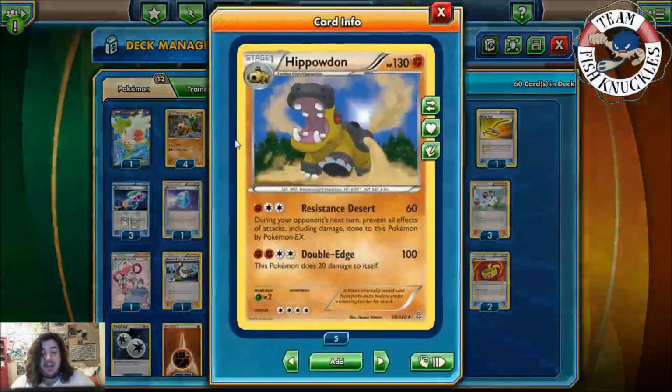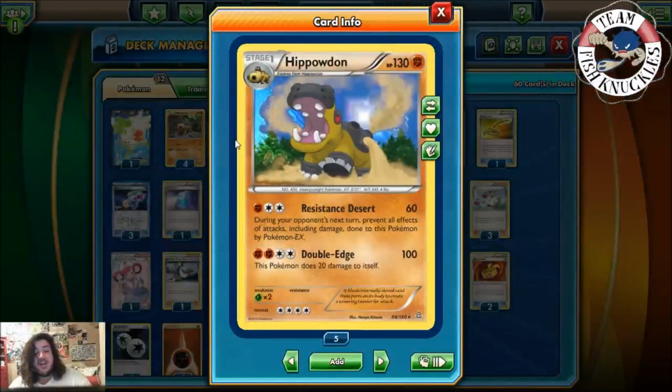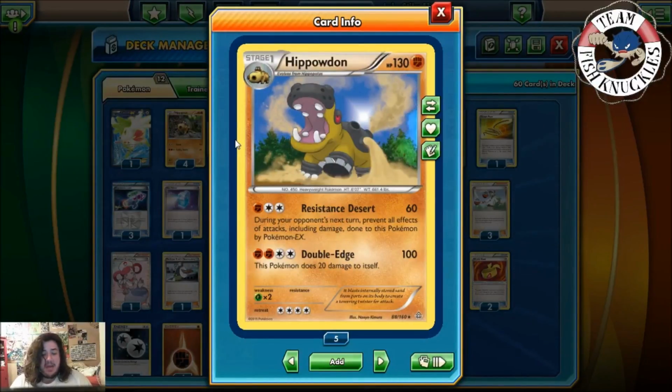We have a Hippowdon here, and this is your main attacker. Hippowdon has Resistance Desert. It does 60, and during your opponent's next turn, prevent all effects of attacks, including damage done to this Pokemon by Pokemon EX. That means no EXs on your opponent's side of the field can hurt Hippowdon, which is pretty cool there. The only thing that can happen is they can use Lysandre around Hippowdon, or they can play Escape Rope. That's the only two ways they can really get Hippowdon out of the active.